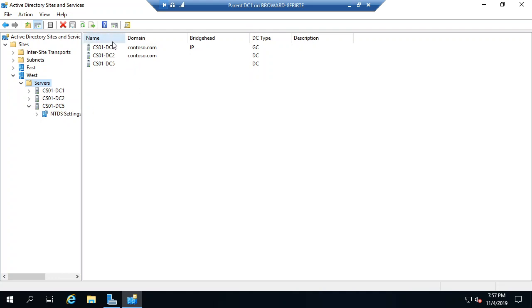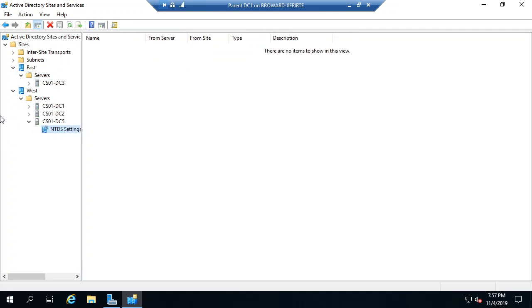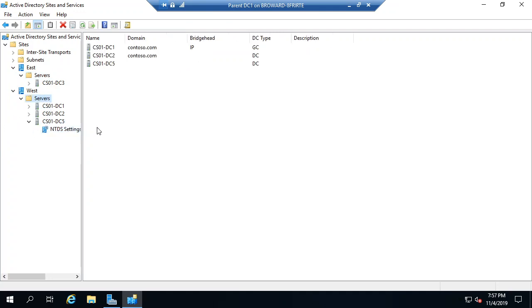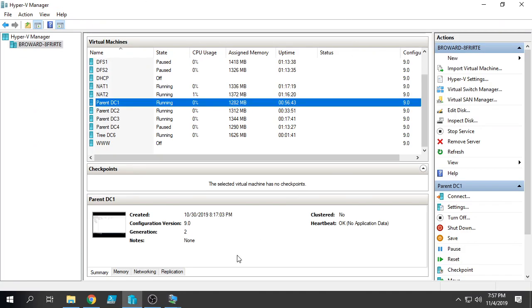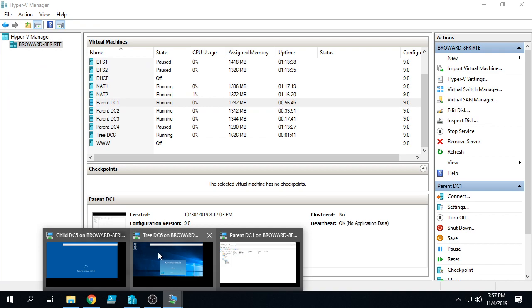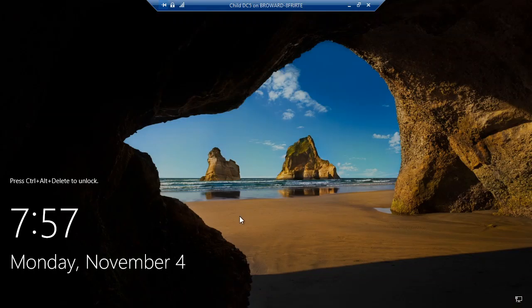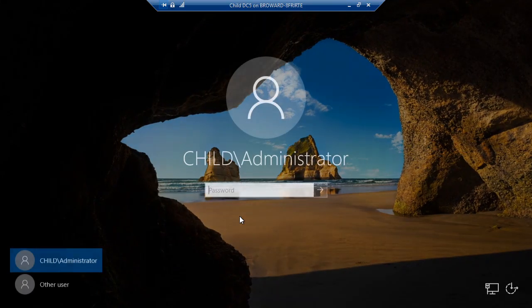It doesn't know what domain it's part of yet. It's aware of DC3. It knows it's a global catalog. It doesn't know it's a bridgehead yet. So stuff is still getting replicated.